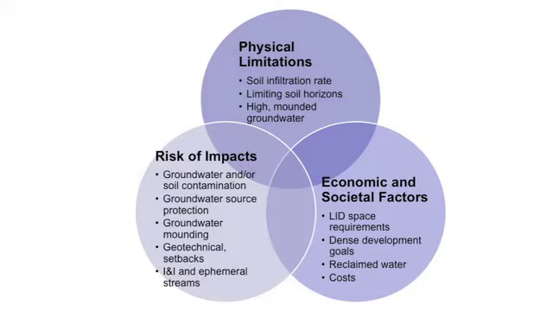But the remaining areas, now we're going to go through some simple screening gates. And this is our infeasibility screening that we're going to do here. Either you can do the whole thing or you can't. And if you can do the whole thing, pass go, collect $200, do it that way. If you can't do it with either infiltration or harvest and use fully, well, now you're into an area where we're going to do what we can, and we're going to make up the rest with biofiltration if we can.